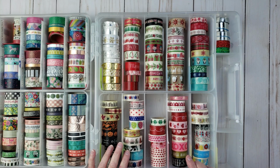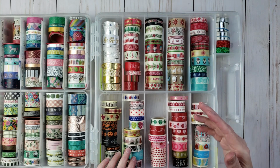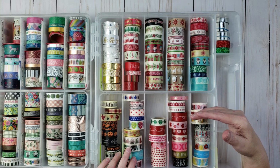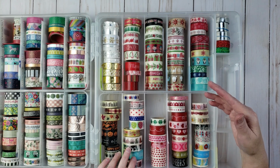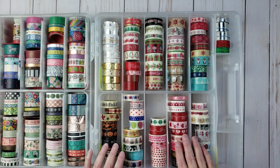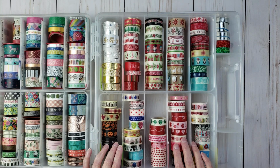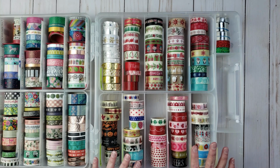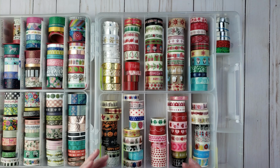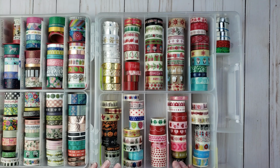And I know a lot of people may not have a lot of washi right now, but I would say to you, if you have started collecting washi, even if you have 10 rolls or you have 50 rolls, it would be great to start now with organization. Because if you wait until you get a lot, it's going to be super overwhelming, and it's going to be hard to build in organization after you collect and you get a lot. So even for those of you out there that have maybe 10 rolls or 20 rolls, definitely go ahead and think about doing some kind of organization system, and also a reference guide.